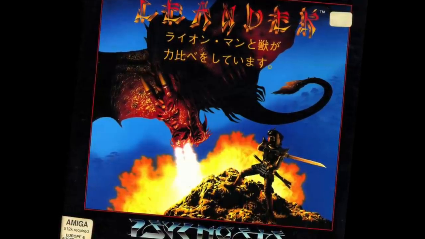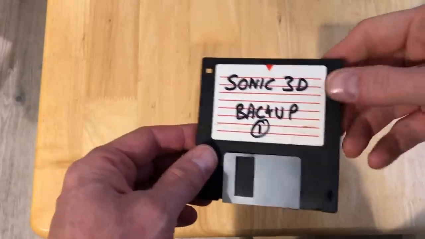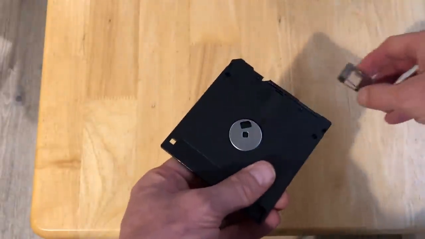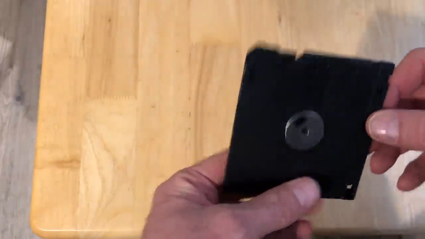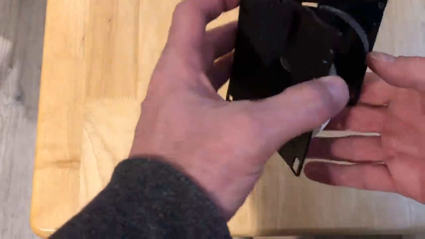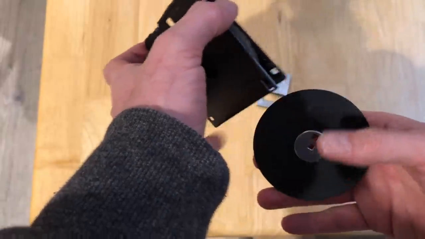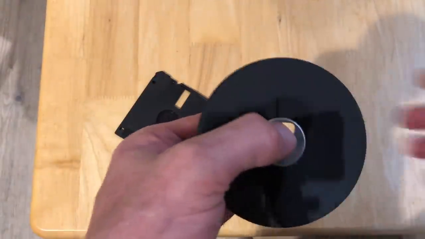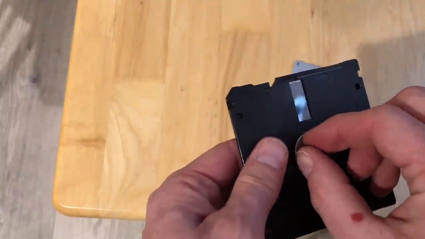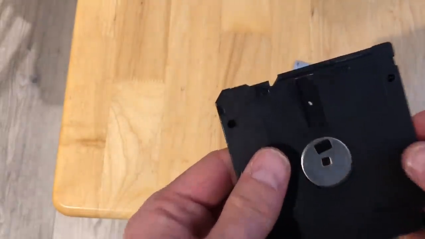Amiga games all came on floppy disks like these. This one obviously isn't being used for anything important, so if I pop off this protective sleeve, you can see the actual disk inside the cover. If I crack open the cover, you can see the whole disk, which is where all the data is stored. Now, if we use a very precise laser, we can burn a tiny hole in a very specific place on the disk. Why would we want to do that?